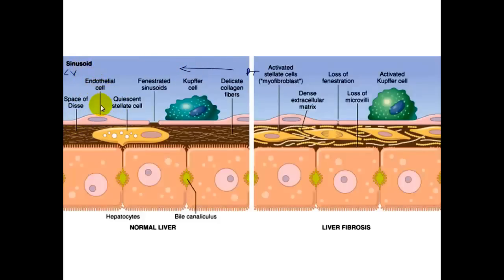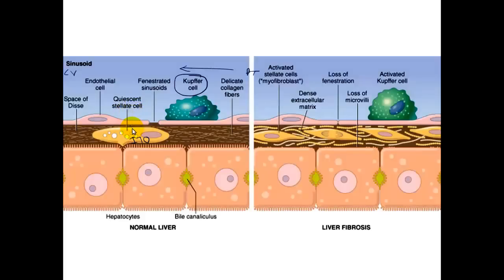You have this sinusoid which is being lined by these endothelial cells, and they also have a specialized macrophage for the liver called a Kupffer cell. Now you have these endothelial cells which have these fenestrations, which have these fenestrated sinusoids. It means which allows the movement of the things from the blood to the hepatocytes and exchange of nutrients and detoxification. All those normal structures, normal functions will be happening along this gradient. You also have these quiescent stellate cells which are involved in the fat and vitamin A metabolism. They were previously called Ito cells, but now they are called stellate cells.